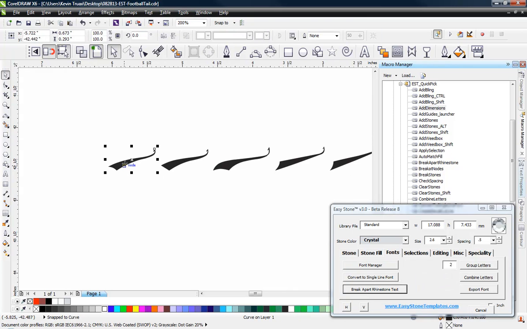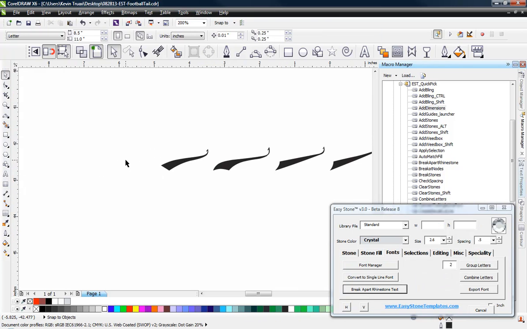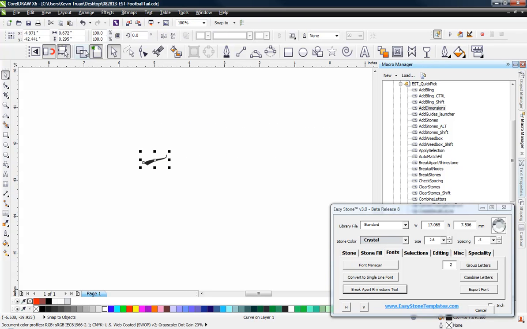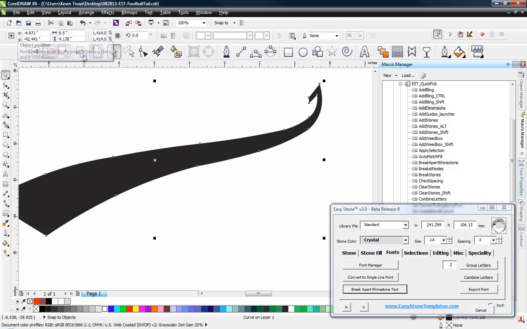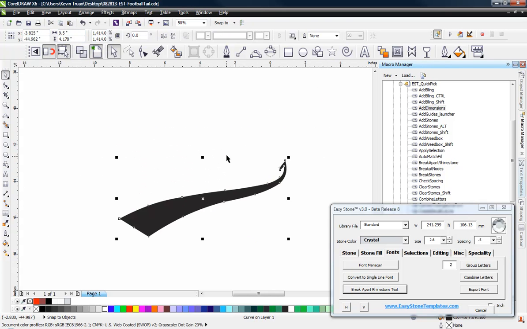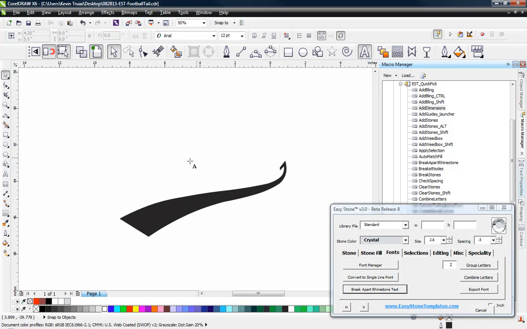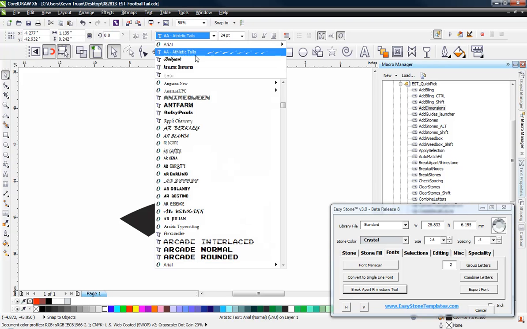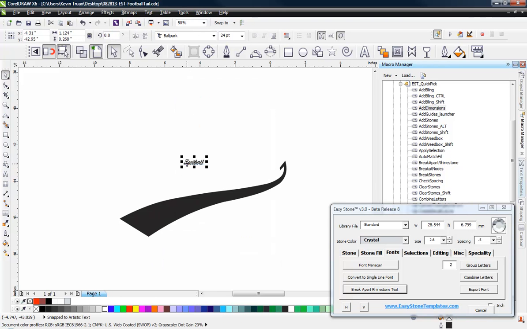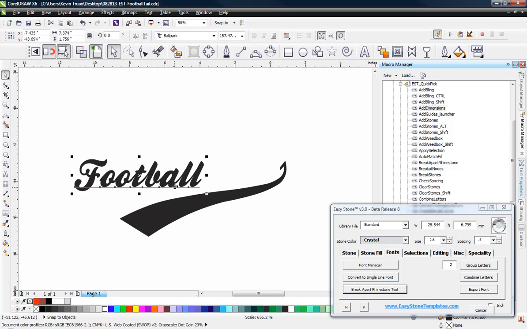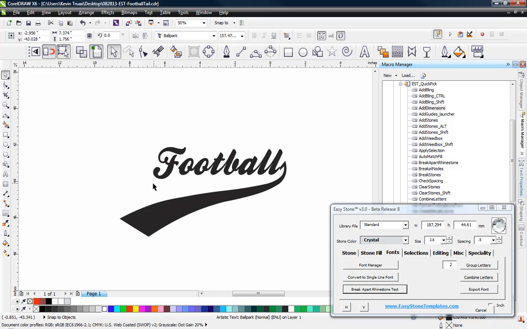And I think I'm going to start with our letter B tail. So pick a tail that you like. And then of course we need to set the size of our tail, which in this case, let's just say I set my tail at 9.5 inches. And then what I did is I went ahead and grabbed some football text, and we're going to change that to ballpark. And of course we'll go ahead and scale it up as well, position it about where we want it.